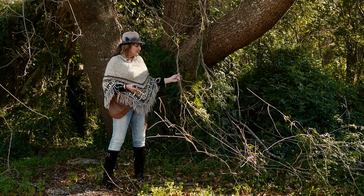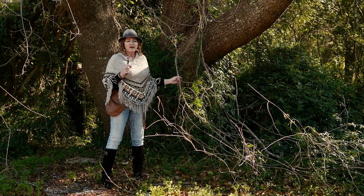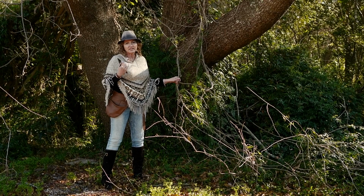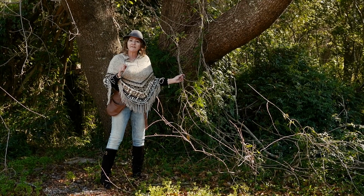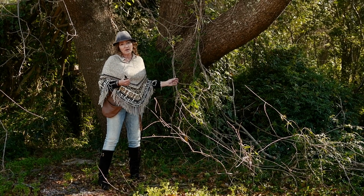So this is quite grey, has a beautiful grey texture to it. The vine is a little bit thinner than the grapevine, but I find it's just as easy to manipulate, and it's always best if you're picking your vine fresh so that it's still green rather than dried, and it becomes quite brittle to use.